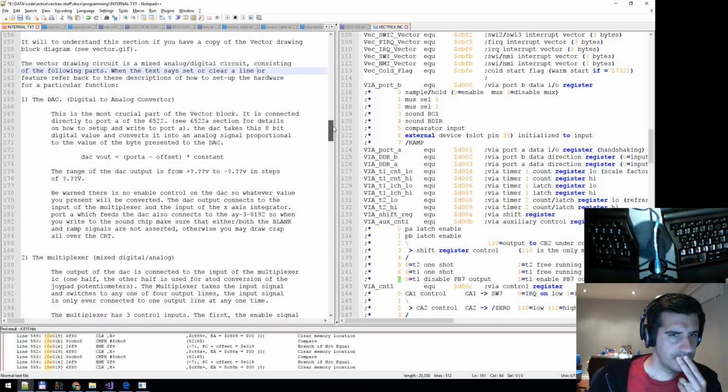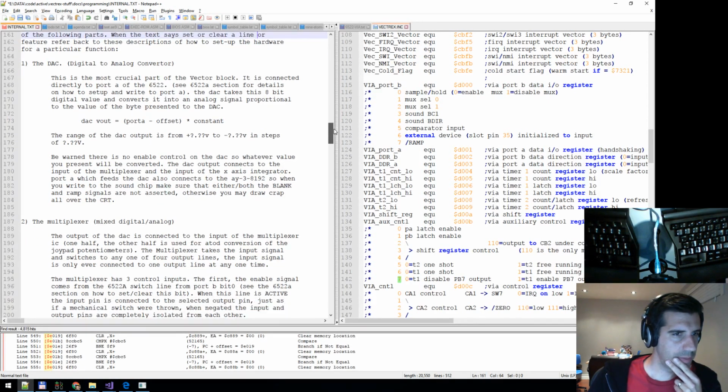Okay, missing a few commas in there, but it's okay. The DAC, digital to analog converter. This is the most crucial part of the vector block. It is connected directly to port A of the 6522.